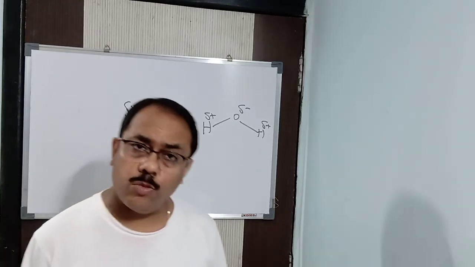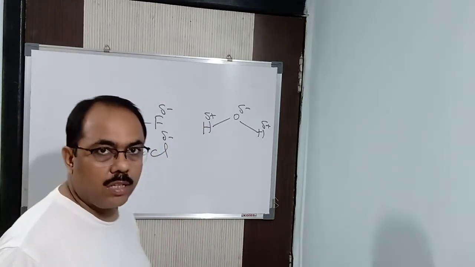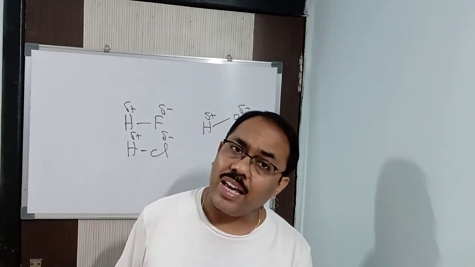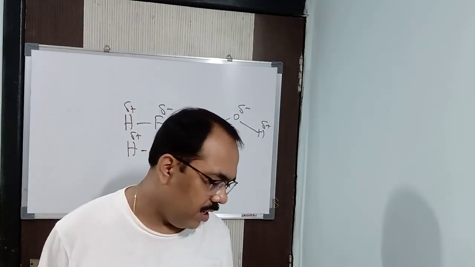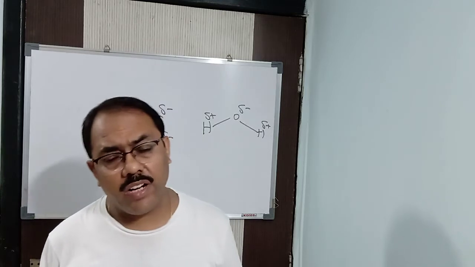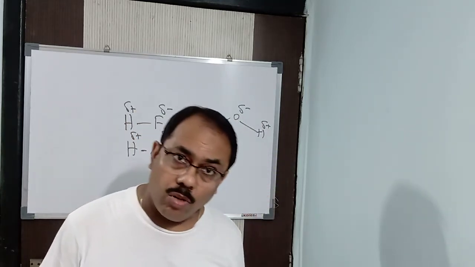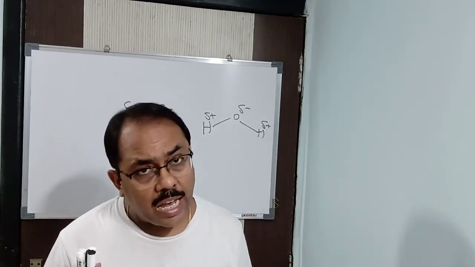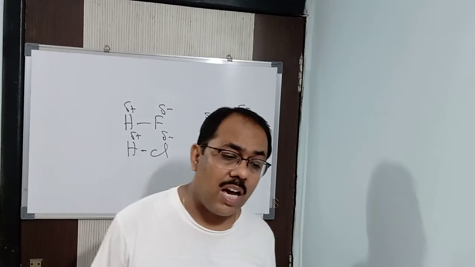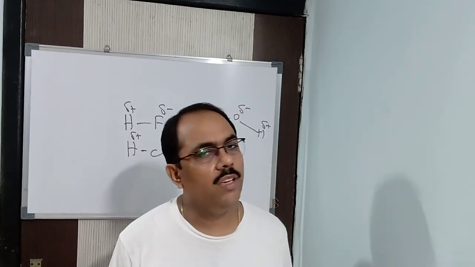First of all, the compound has to be covalent in nature. Here, all these are covalent compounds. Clear? Because in an ionic compound, the ions are already present, no need to talk about it. It is already made up of cations and anions. But in a covalent compound, the ions are not present. It ionizes. For that reason we use the word ionization in case of covalent compounds, and we use the word dissociation in case of ionic compounds.